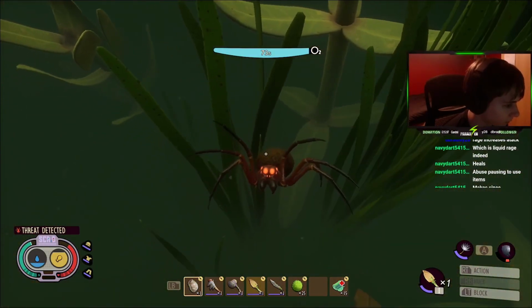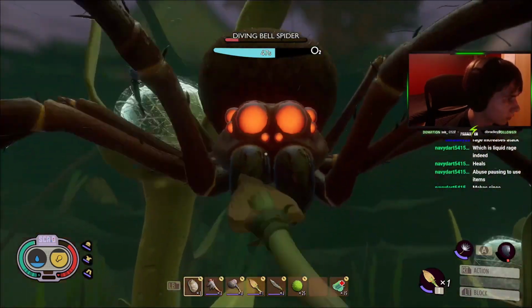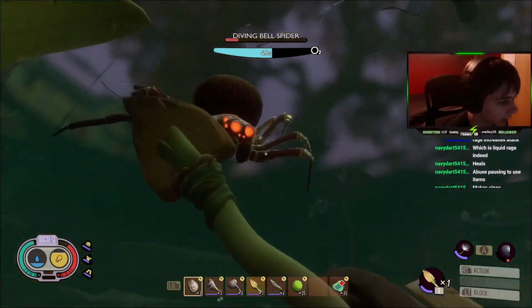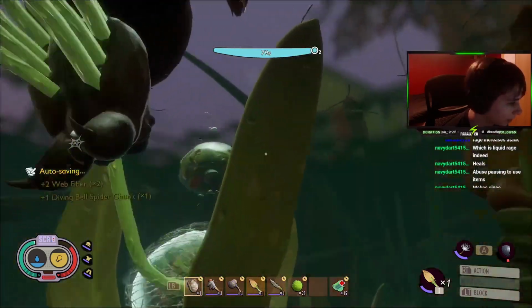Next, I had to break the rules to kill a diving bell spider, as you cannot attack with the canteen underwater. So I used the shovel to kill one. I needed to do this as I needed the chunk to craft the bone dagger in order to get one of the BURG.L chips later on.